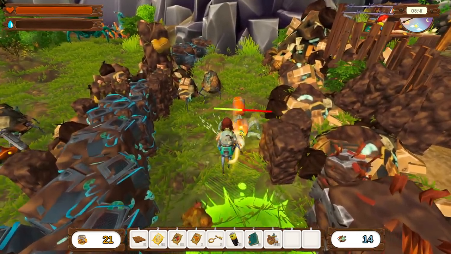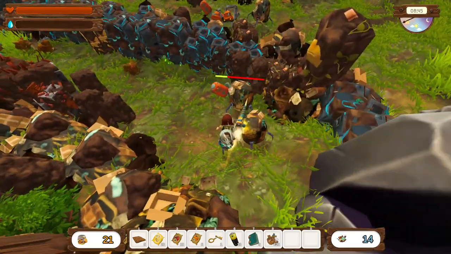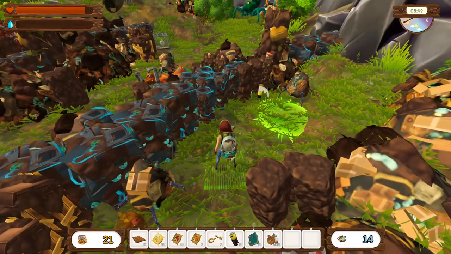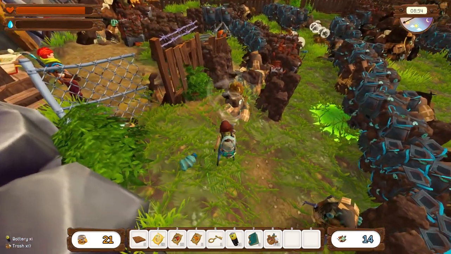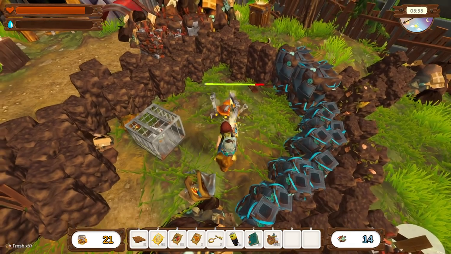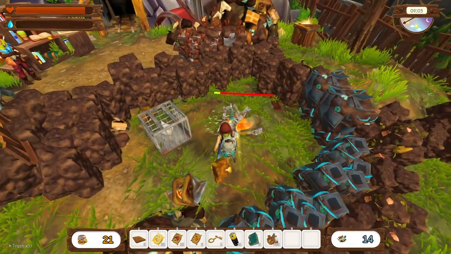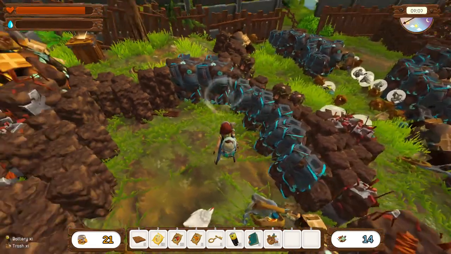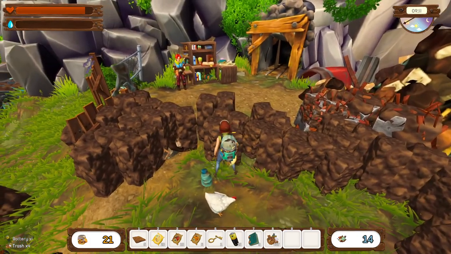Oh, we have an acid thrower. Oh, run. Gosh, he is tough. Yeah. And the hitbox on it's ridiculous too. I forgot what he does. Is he an acid thrower? He might be an acid thrower. I don't know. Well, he didn't strike me before this point. Oh yeah, here he is.